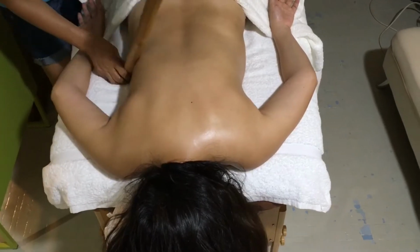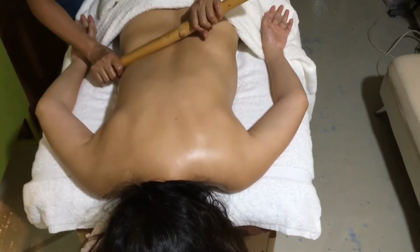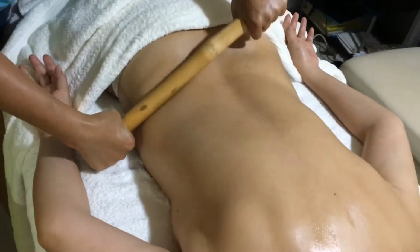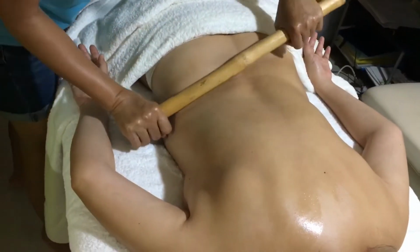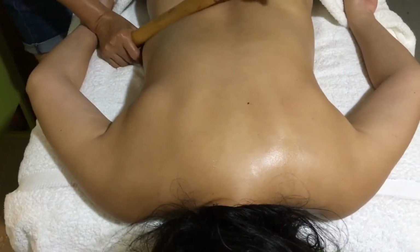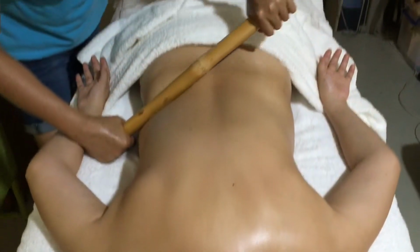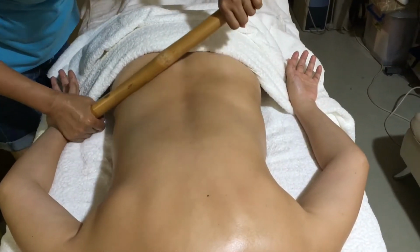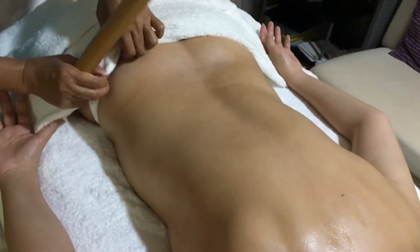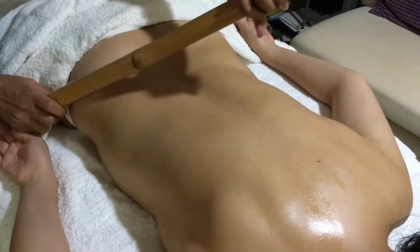Okay. Then if you want to work a little bit more specific, the meaty part, lower back, it's the QL. You see, I'm in the soft spot. I'm not on those ribs, I'm on the soft spot. I can work with the glutes. That's nice. So you can work with your bamboo.